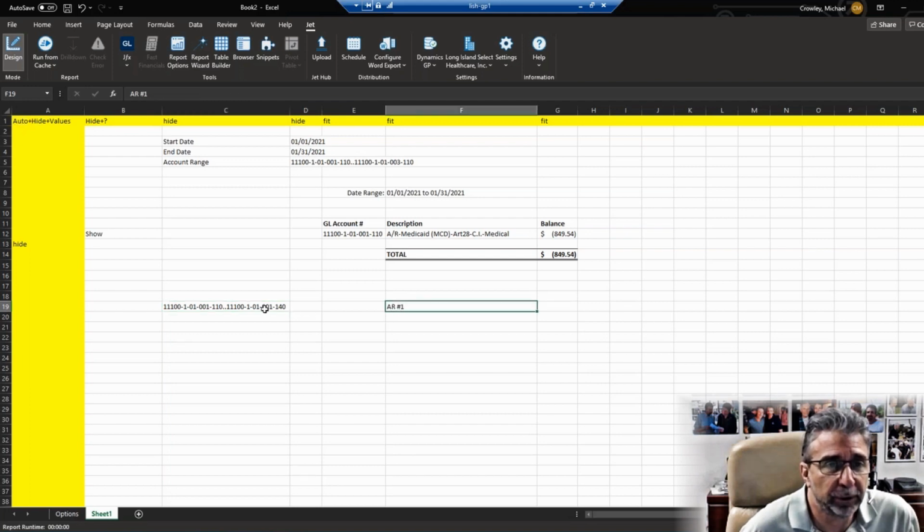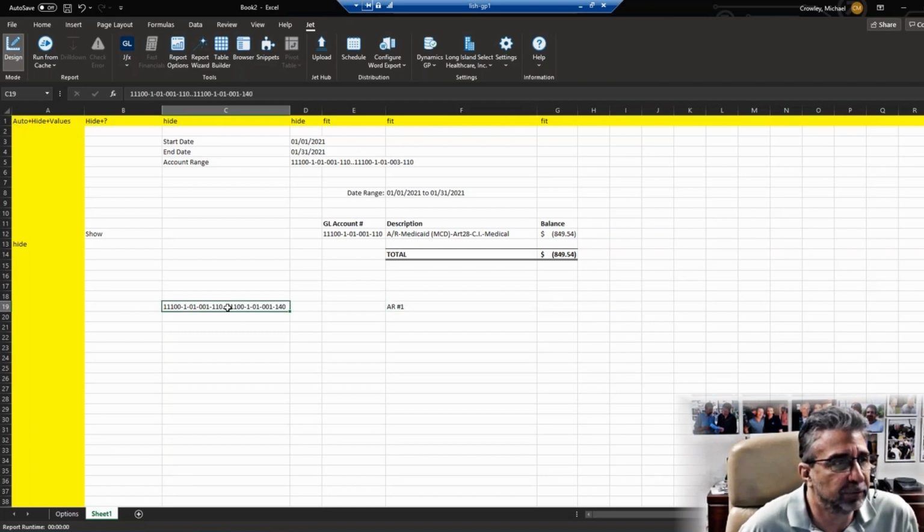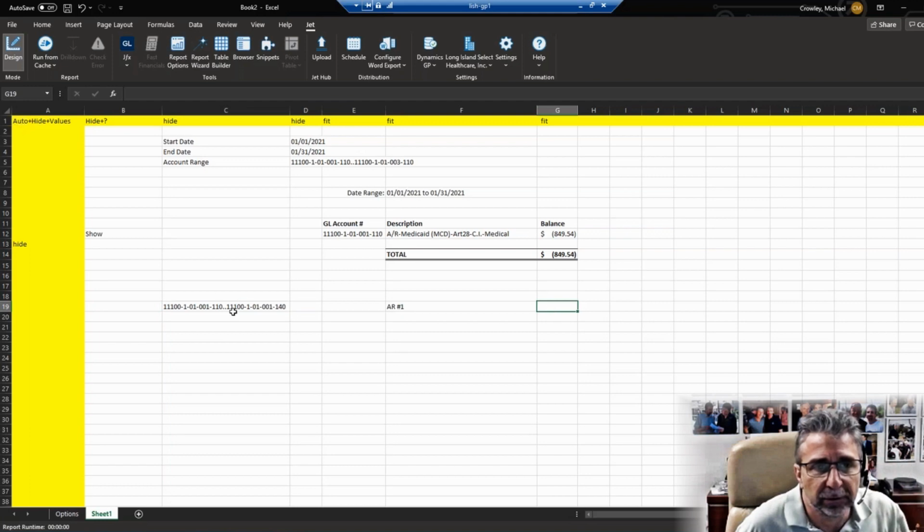It wouldn't know what description to pull because I've got multiple accounts. I can't tell it to pull the description of this because this is 5 different accounts. So what I can do is I can refer to this when I'm doing my balance, so it knows to pull this range for this row.